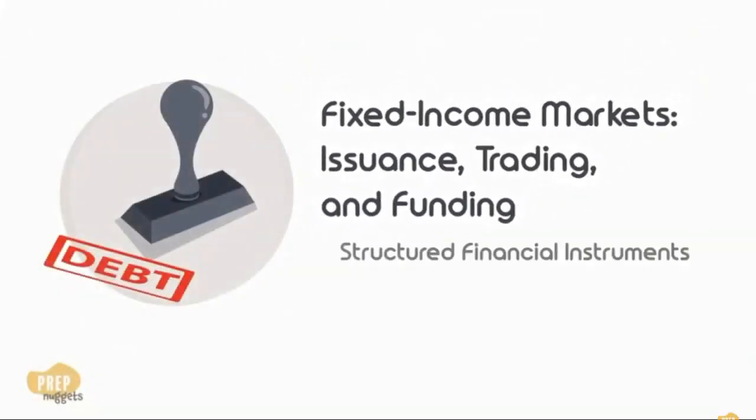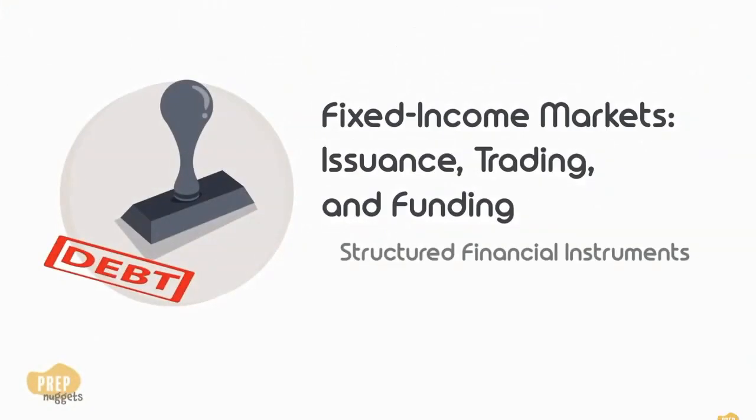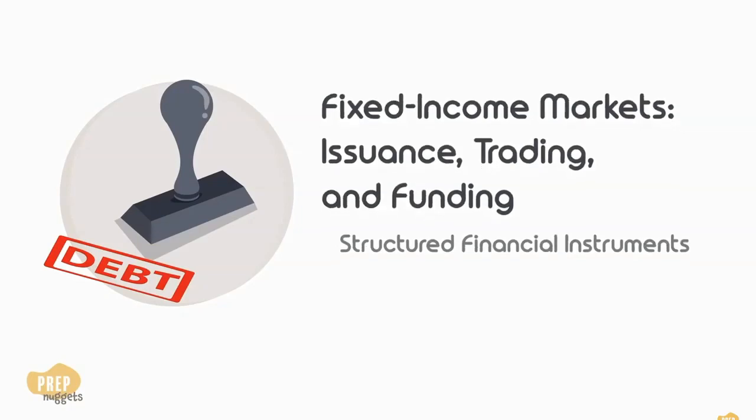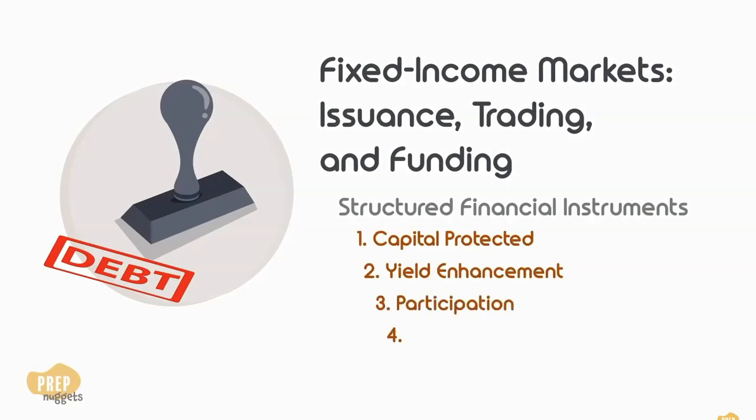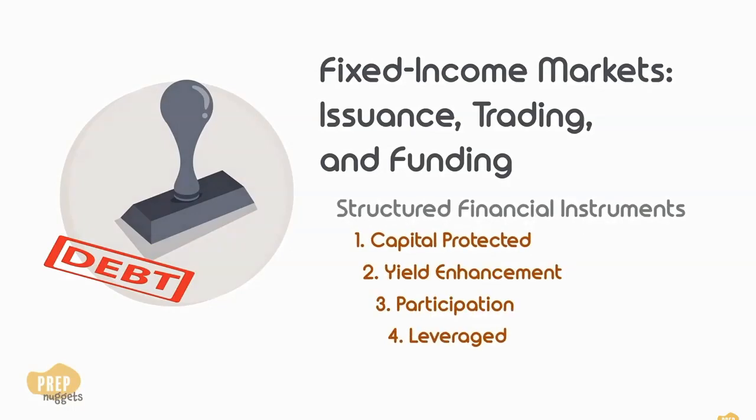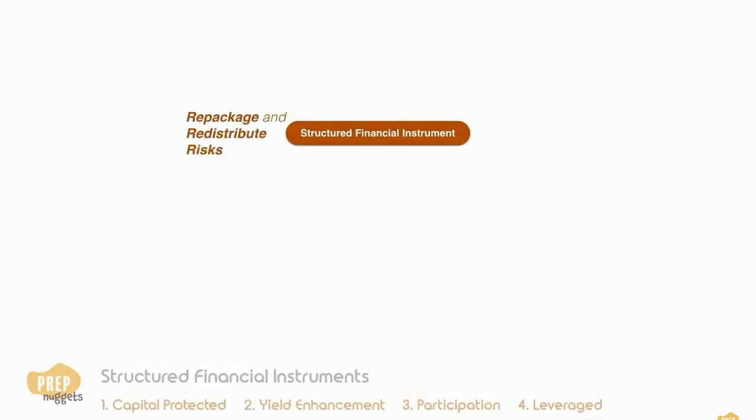Structured financial instruments represent a broad sector of financial instruments. This sector includes asset-backed securities and collateralized debt obligations, which we've briefly discussed earlier and will be discussing in detail in a later topic. Our focus here shall be on other types of structured financial instruments. They include capital protected instruments, yield enhancement instruments, participation instruments, and leveraged instruments.